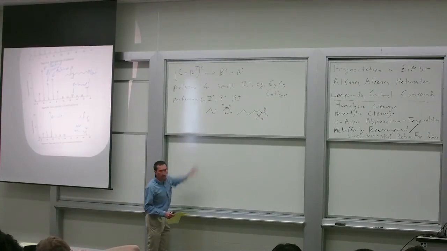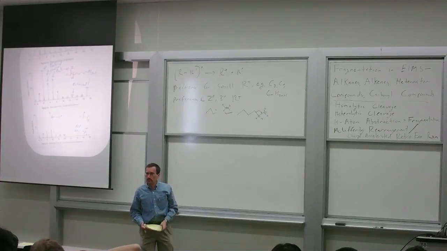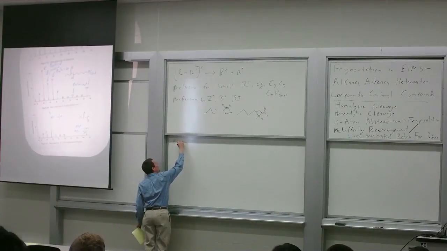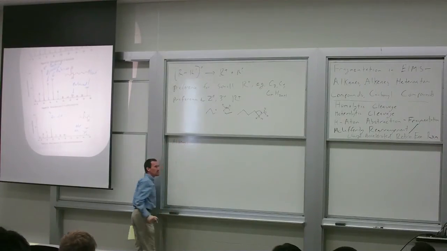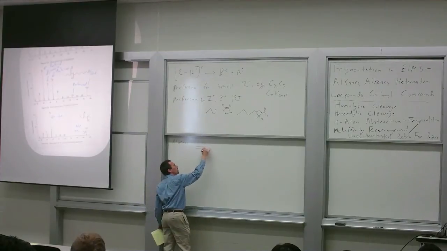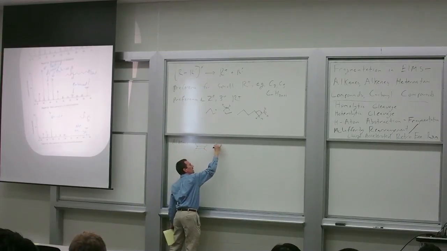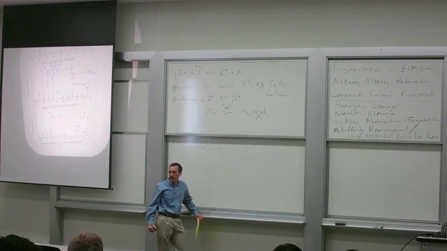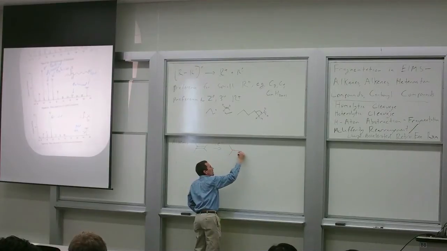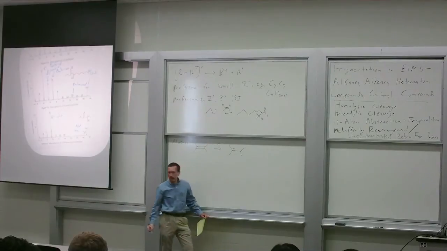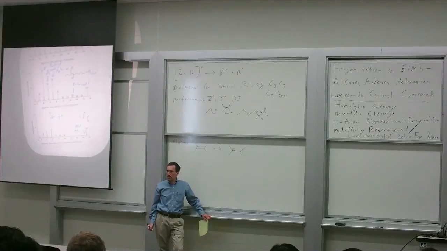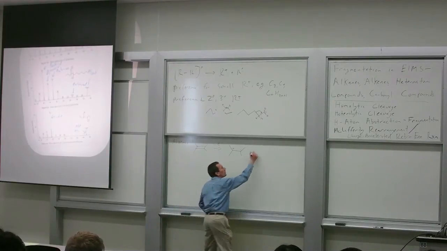When I started to introduce mass spec, I said that alkenes are easier to conceptualize. So at least with alkenes, right, that was alkanes up there, at least with alkenes we can envision taking an electron out of the pi system when we give the molecule a good hard whack with an electron. And so remember, that's going to give rise to a radical cation. We've got to make do with an odd number of electrons. That gives a very funny looking structure. And we can write two resonance structures.